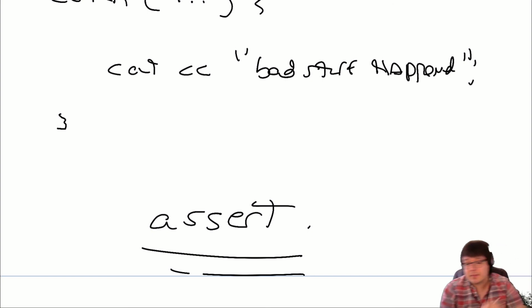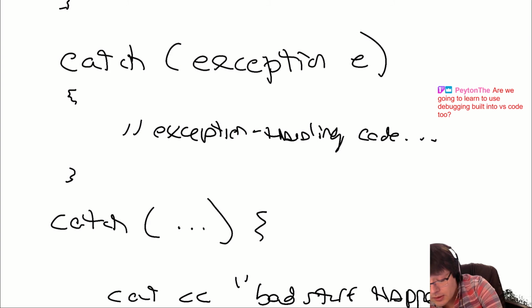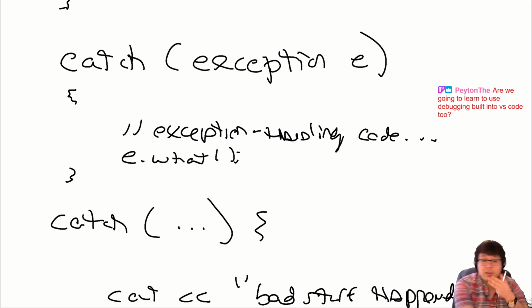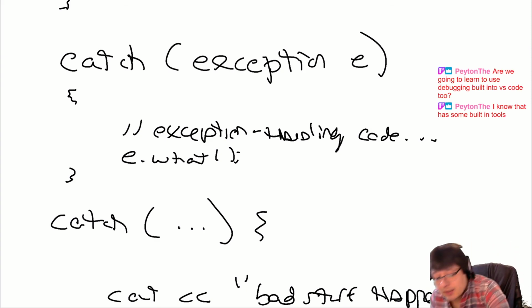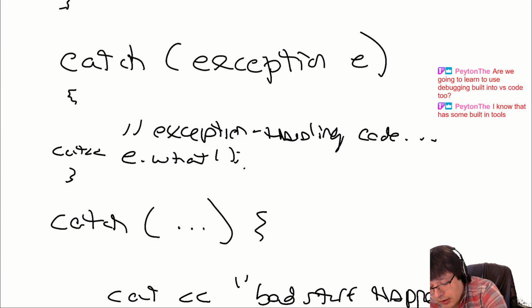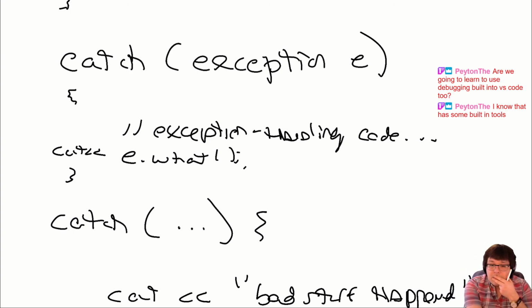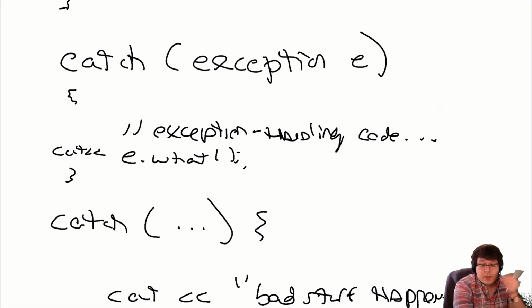Oh, well, I guess if you don't know, since it's a member function, you do e.what. That's going to call the what function, which again, I think typically returns the string, so you can just cout e.what or something there. But yeah, that's pretty much it. You know, assert can check whether expressions meet required conditions. Yeah, okay. So that's pretty much all I want to say.